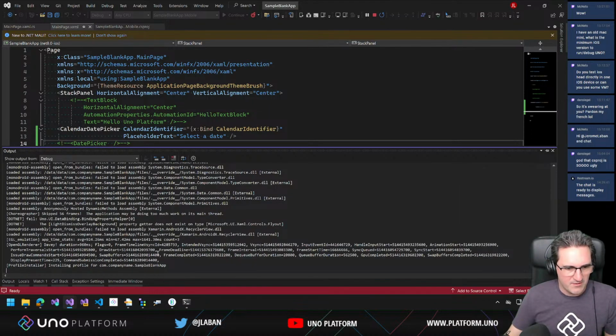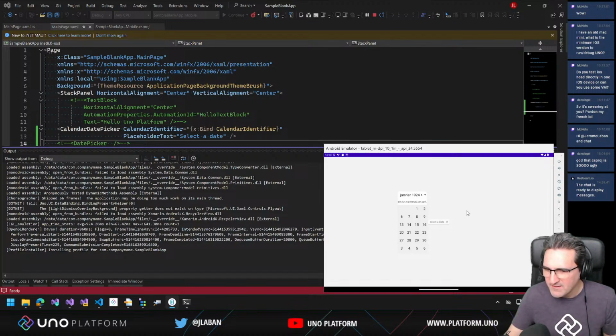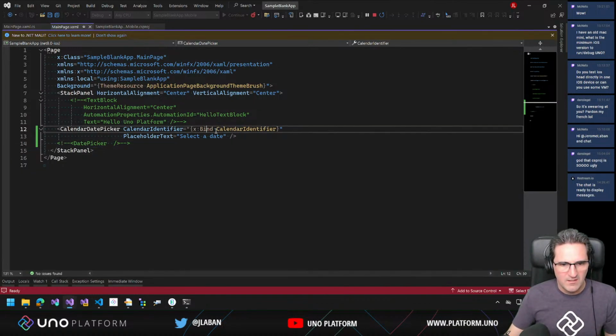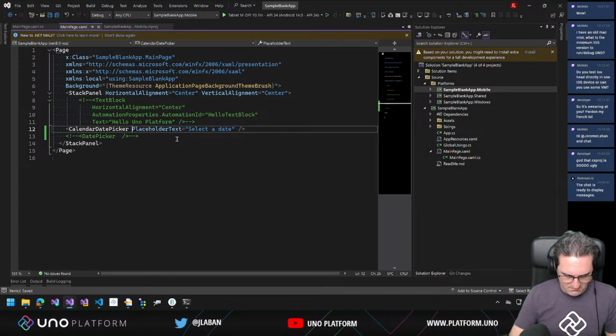Did we get an exception? We didn't get any exception. It's just showing content in a weird way. It's not supposed to be looking like this, and the date is really odd. Let's see, if we don't put the calendar identifier, what happens?